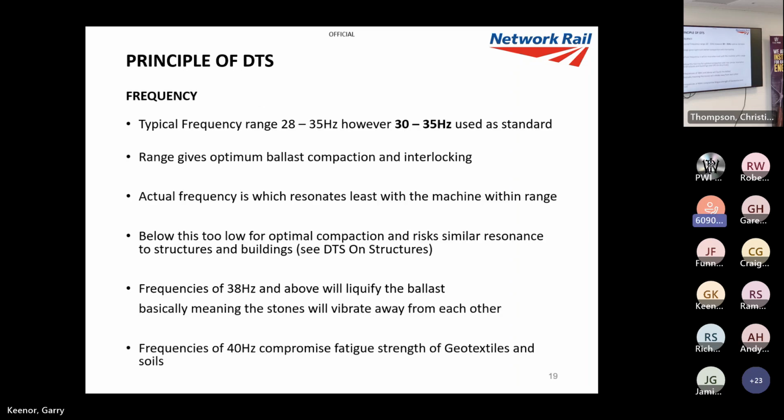Frequency, the typical range is 28 to 35 hertz. We generally use 30 to 35. This range gives optimum ballast compaction and interlocking. If you're thinking about which one to use out of the 30 or 35, you can just pick any one and literally put your hand on the frame of the machine, and use the one which least resonates with the machine. If the machine is reacting less, then more forces are going into the track. That simple. So sometimes you can see us just putting our hand on.